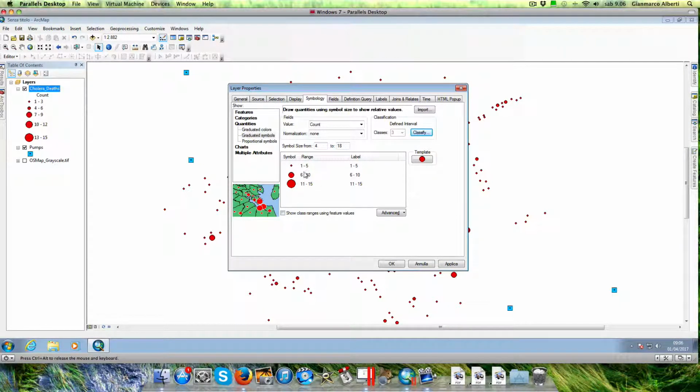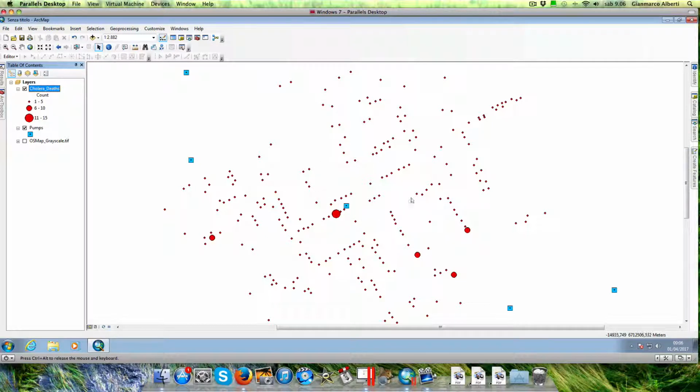So the points will be classified according to these breakpoints. So 1 to 5, 6 to 10, 11 to 15. We click apply, and the picture is almost uniform across the entire area with just these 5 spots and locations with a relatively higher number of casualties.